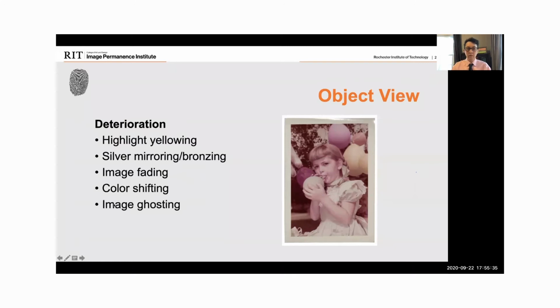Image ghosting is most common in photographs that have platinum, whether it's toned with platinum or the image itself is platinum, but you have to be careful because this can also happen under rare circumstances with silver and with anything that's ink on paper. We call them different things when these happen with anything that's not platinum, but it has a similar effect.